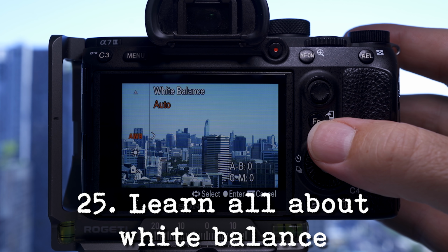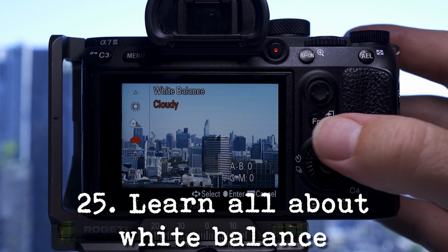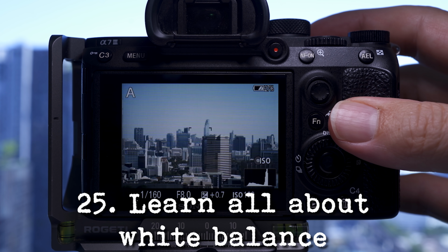Now I've already mentioned shooting in RAW, but once you do shoot in RAW, know that white balance is not that important in taking the photo, but more important in the editing stage. Now if you shoot JPEGs, you do need to get your white balance right, so it's worth learning about white balance.